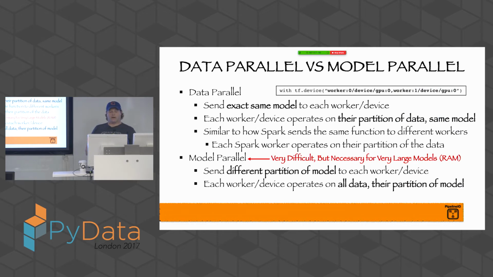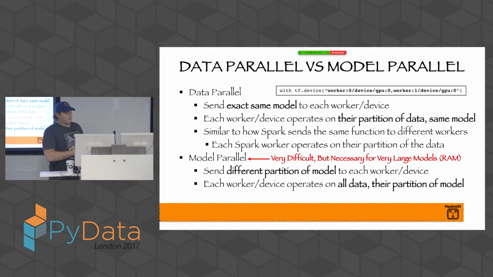So there's data parallel versus model parallel. The one that we're probably most familiar with is data parallel, and that's how Spark works. You take a data set, you split it up, and each node has the same graph, the same model. It's going to take the data that it sees, hopefully shuffled, calculate the gradient, and then send it back.